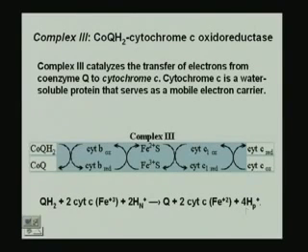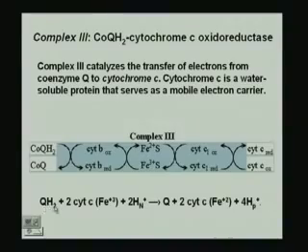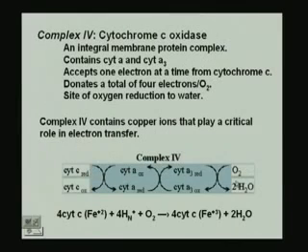Okay? So, this is the overall reaction of complex 3. Now, what you need to remember is which of the complexes actually help in the proton transfer, and the overall reactions of each of the complexes. That is what you have to remember. So, we know that QH2 plus 2 cytochrome C oxidized gives us Q plus 2 cytochrome C reduced plus 4 H+. What is 4 H+? It means 4 protons in the intermembrane space.